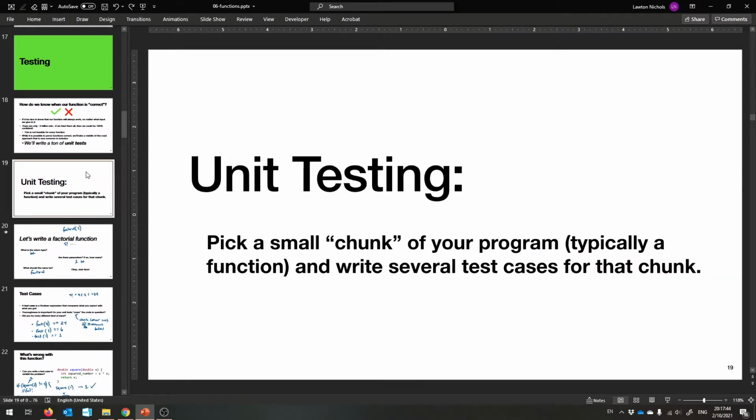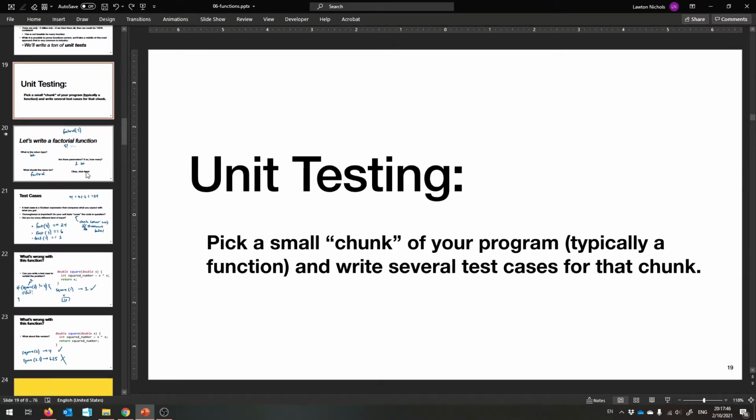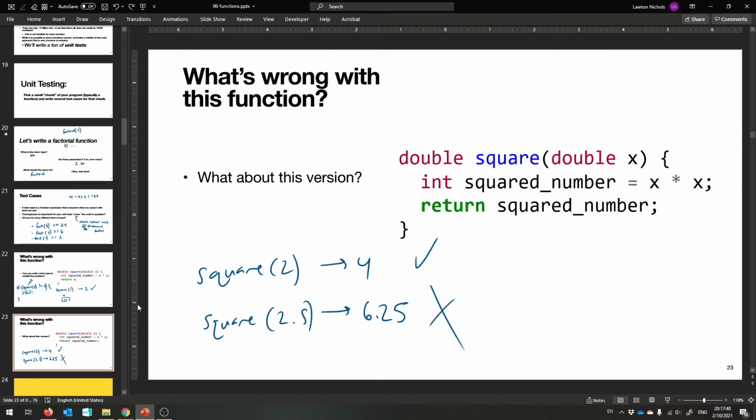Unit testing is very, very important. It's going to make sure that we're not doing silly things like accidentally using ints instead of doubles. Okay? With enough tests, we can be pretty darn confident that our code is correct. And that is a very important thing to want. Okay? So that's where I want to leave you.